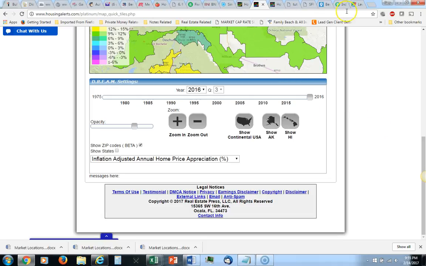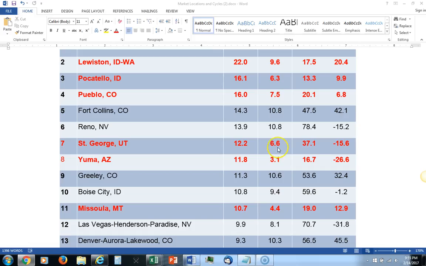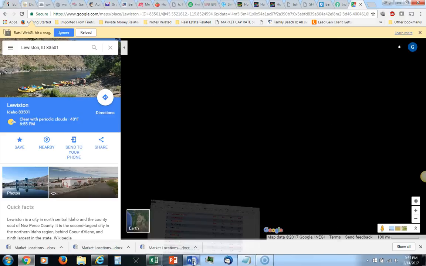That's definitely the easiest way to do it, instead of trying to look for the map. We have the city, right? Lewiston, for instance, or Pocatello, Idaho.